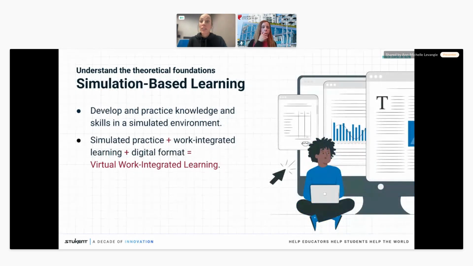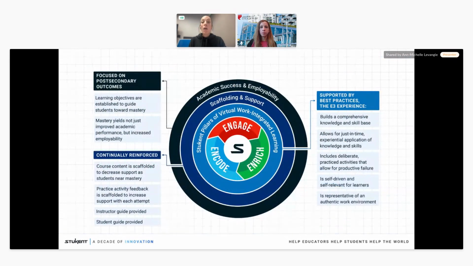And we've combined that with simulation learning, which again is older than you might think, because simulation-based learning has a long history in both medical and aviation fields, where, as you can imagine, it's pretty important to have a low-stakes environment to make mistakes. You certainly don't want to discover that your physician has been learning something and then hear, oops. So we like to keep the oopses to a low-stake environment. So this is all at the foundation of the E3 learning experience.